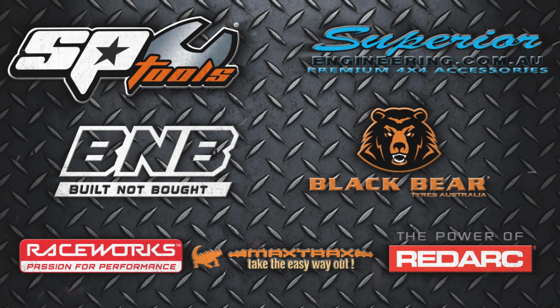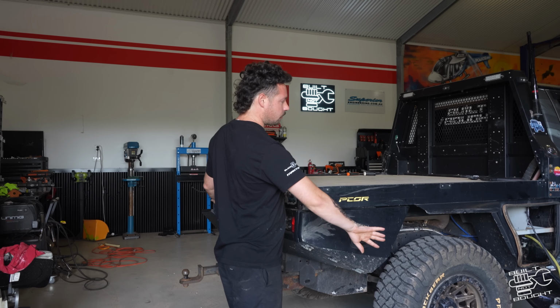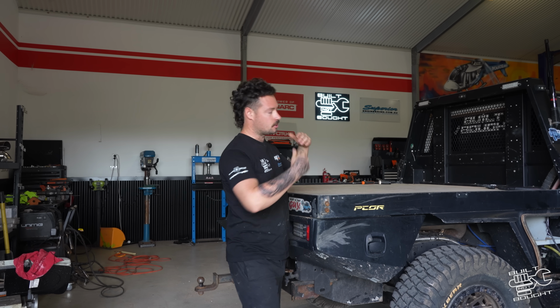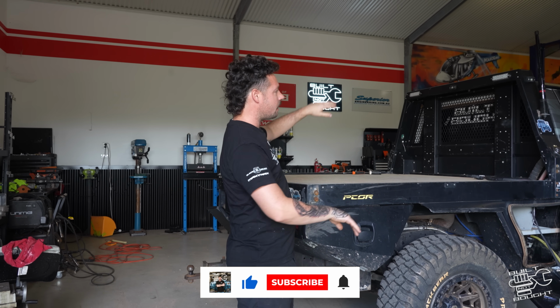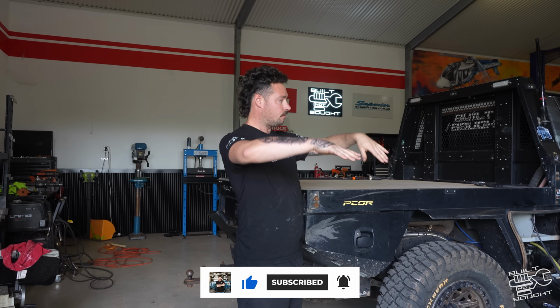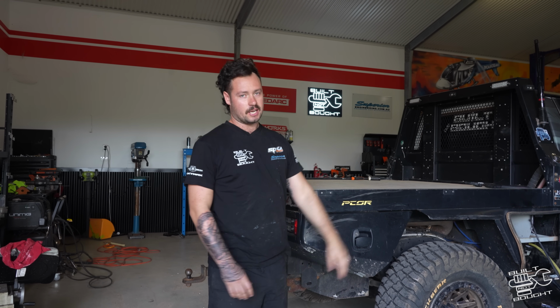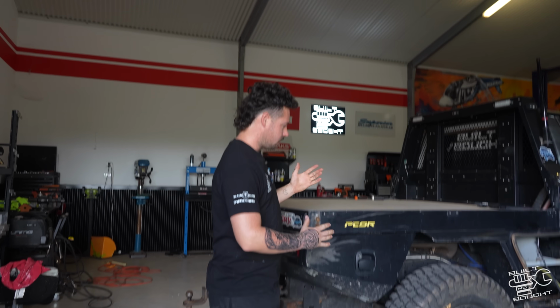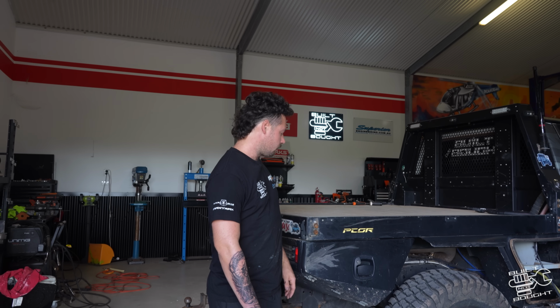All right, so the plan today, Mitch and I are gonna rip in back to front. We're going backwards. So we're gonna start with the tray. All the toolboxes need to come off, and then we can lift off the top of the forklift, punch all the glass out, take the doors off, interior out, and we should be able to pretty much lift the cab off through the roof of the forklift, and then lift the motor out down to a bare chassis. The mission today is to get it into a chassis and possibly get the motor out. There's gonna be a bit of wiring stuff to undo, but we'll rip into it.